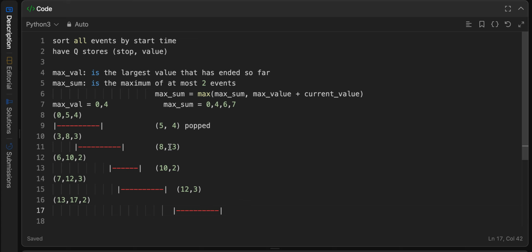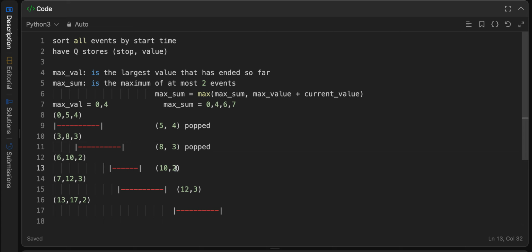We're going to pop this guy and look at it. Remember, we're only comparing 2 events, so it's crucial that we look at all the previous events and see which one is the biggest. This is 3. The max value is 4. So we don't need to update max value, but we are going to pop it.